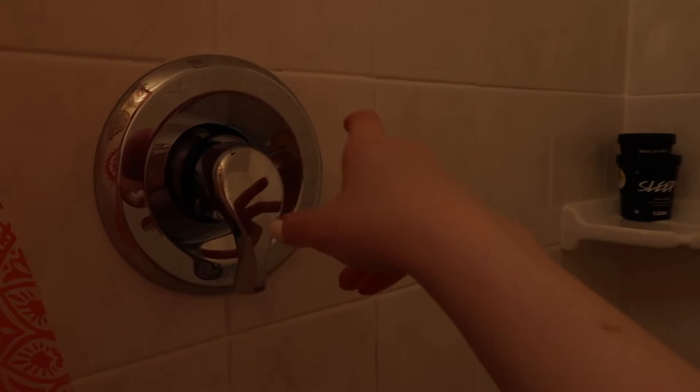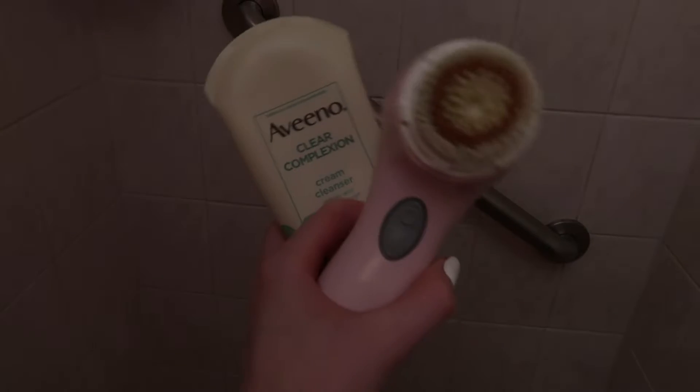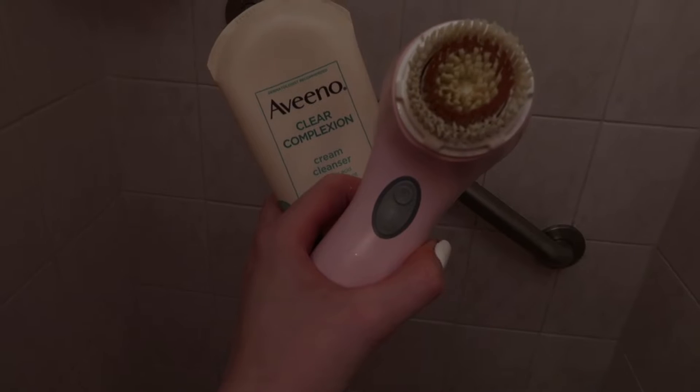I just took off my Apple Watch and I'm taking off my earrings and necklace. Tonight is not one of the nights that I would be washing my hair. To start off removing my makeup I like to use the Bliss Makeup Melt, then to cleanse my face I use the Abino cleanser with my spin brush.